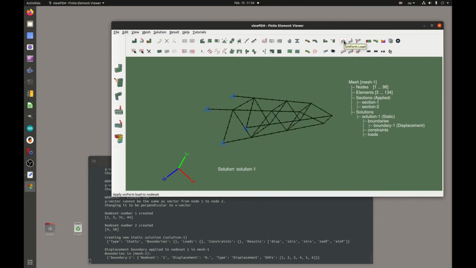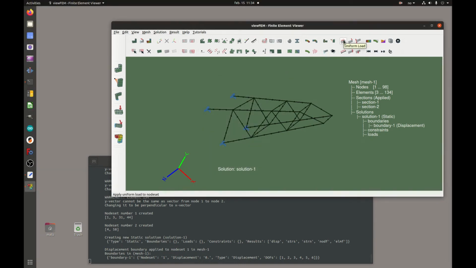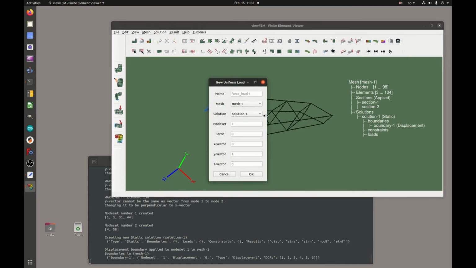And we also want a load. So uniform load, concentrated load, distributed load, torque load. If we are just applying one load to one node, then concentrated load makes sense. We have 2 nodes in our node set, so it's much easier if we just click uniform load and apply it to node set number 2 here.